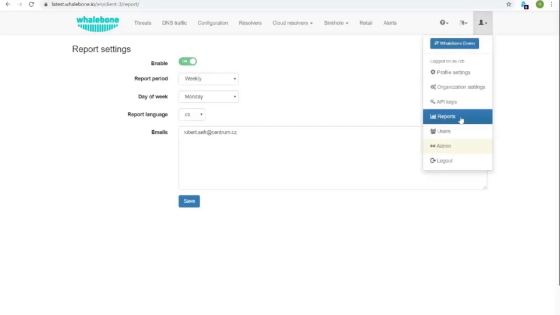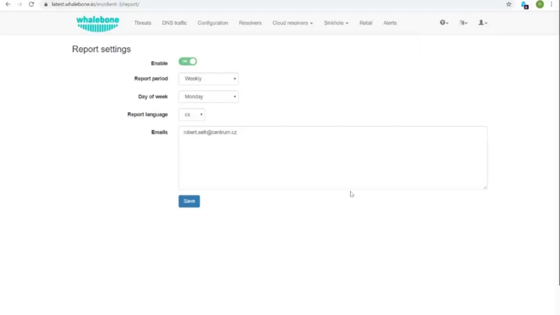So there is the reports configuration in your personal menu, through which you are able to get the report settings. You should have the reporting enabled by default. The reporting period should be weekly. So basically on every Monday, you should get a PDF report to the mailboxes that you have included in here.